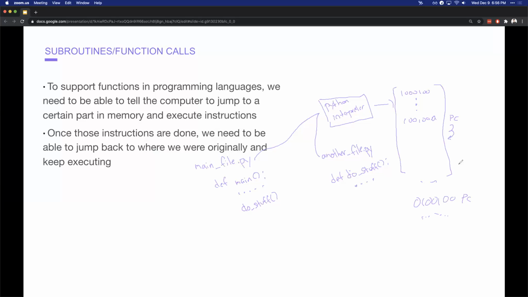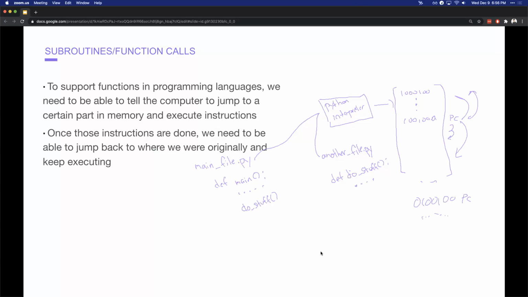So you can see that our initial thinking that the program counter just keeps on incrementing down memory is not true anymore. What actually happens in a computer is that the program counter jumps to many different parts of memory depending on where that function was compiled and where that function lives.